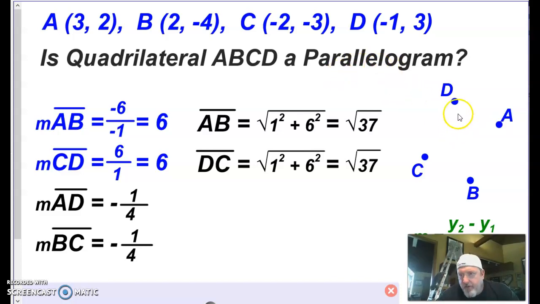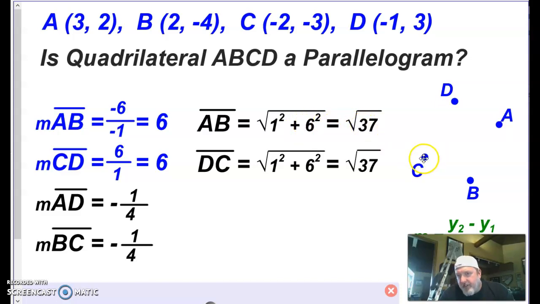Next, we have to make sure that they are the same length. It doesn't matter if they're parallel if one of these sides is longer than the other. Now the good news here is we don't have to check all 4 of them. We can just check AB and CD, the left and right side, or we can do the top and bottom, because if they're equal, then the other 2 are going to have to be, considering we already have the slopes lined up here. So I'm going to do the distance formula for AB, and when I do that, the difference between the x's is 1, the difference between the y's is 6. When I square them, I get the square root of 37.